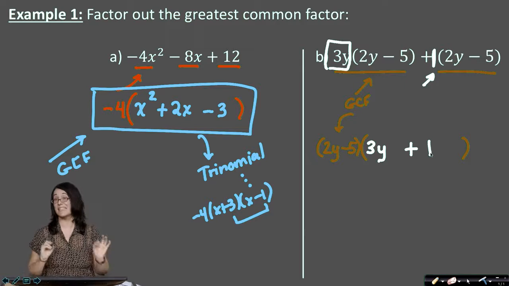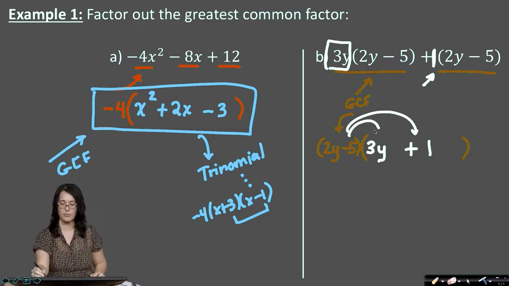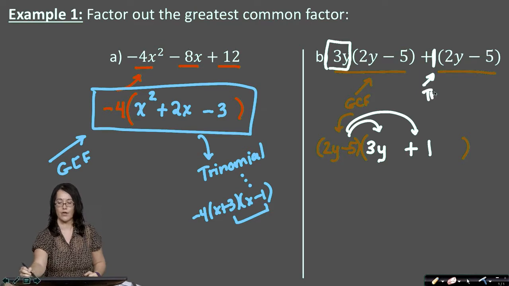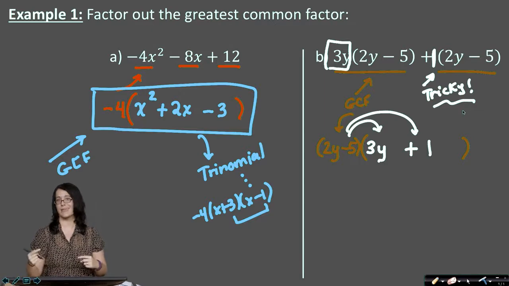Now, if you didn't see that, it's okay for today, but in the future, you're going to need to see that. Here's why. If you forget the 1, what you've really done is you've deleted the second term, haven't you? Because all you would have is 2y minus 5 next to 3y, which is nice, but that's only your first term. So by putting the 1 there, you would eventually distribute to both of those terms, wouldn't you? And that would give you your second term, which is why it's very important to recognize that the coefficient here was 1. So that's kind of tricky. I'm going to encourage you to put a note there and practice doing problems like that in your homework so that you can feel very comfortable recognizing that 1.